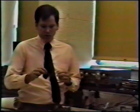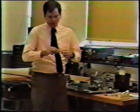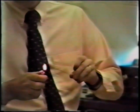We use a lot of different types of novel materials, such as shape memory alloys. This is a piece of nitinol, and it has unique adaptive capabilities in that once it has been deformed plastically, it can revert back to a memorized shape by simply heating it and going through a phase transformation.